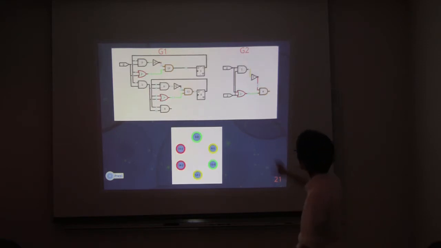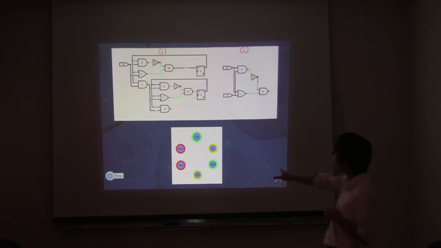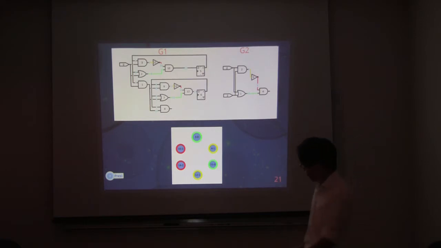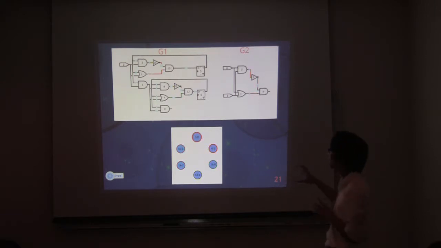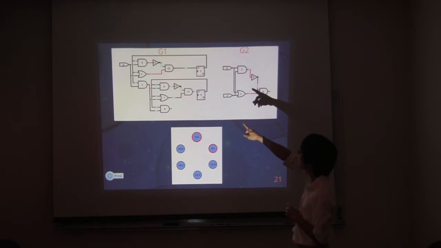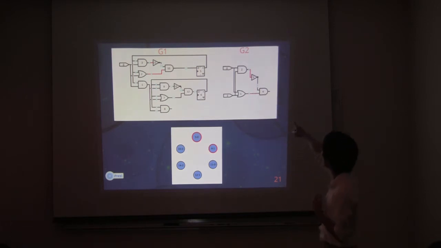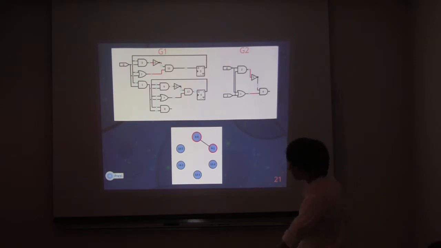If we go through each and every edge between G1 and G2, we come up with all the vertices in the compatibility graph. Once the compatibility graph has been built, we then have to find a relationship between the nodes. The relationship is determined by the modular product of the two. An edge is found if the edges indicated in G1 and G2 are both not incident on the same vertex. In this case, 4 and 3 don't have a vertex in common, and 1 and 0 in G2 don't have a vertex in common. Because of that, an edge would exist between the two vertices in the compatibility graph.